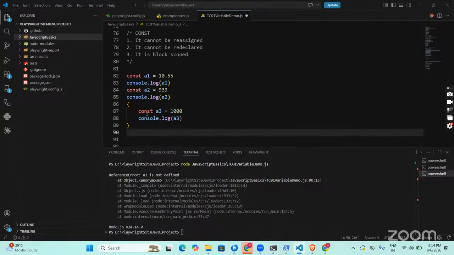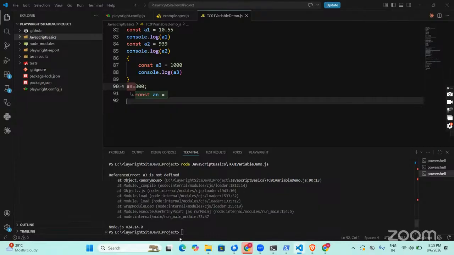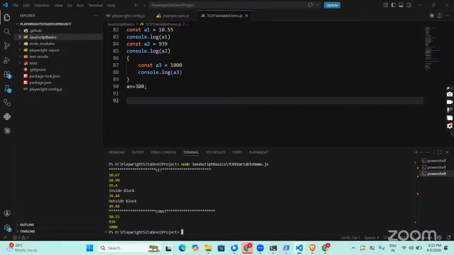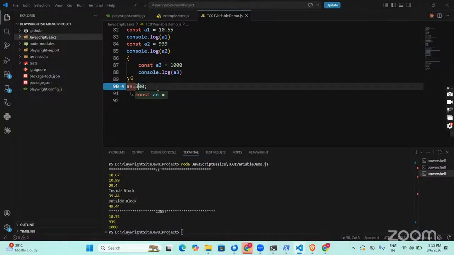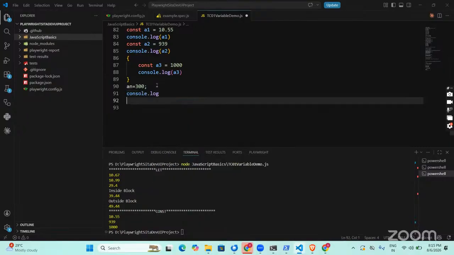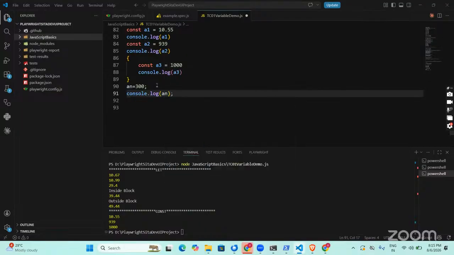Somebody may have the confusion: can we use an is equal to 300? So guys, this is fine, but the data type is missing. This will not throw any error, but if you use it in your logs or something, it will throw an error. This line is not creating any issue in JS.